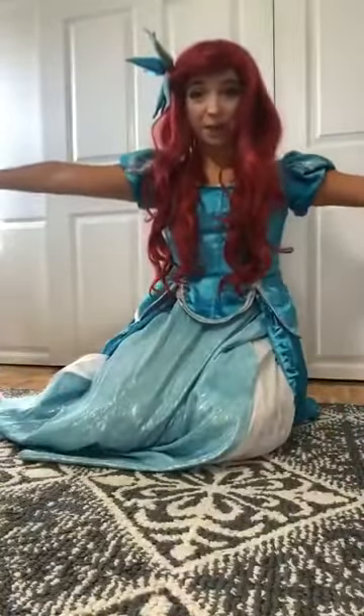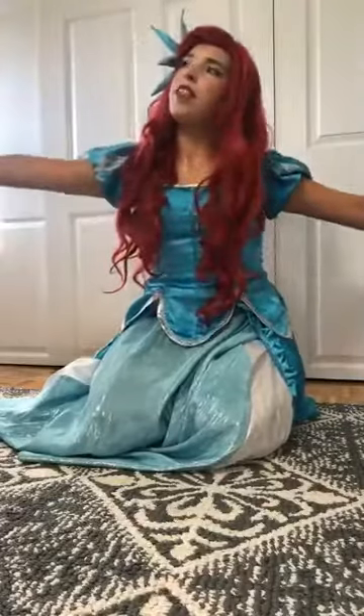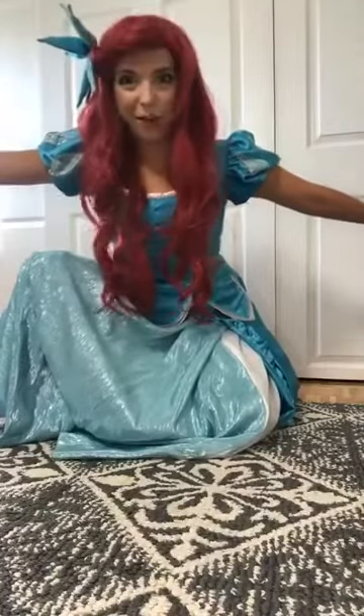Let's stretch a little bit while we're here. Get up onto your knees, shoulders are going to be back. We're sticking with this ocean theme — put your arms out like you're surfing, and then lean into one side like you're riding the waves, side to side. Hold it there, reach out a little bit further. If you want, you can take one knee and lean into one side a little more to feel a stretch deeper into your hips. Hold there — we're surfing! You know, as a mermaid under the sea, I would sometimes peek up above the waves and see surfers go flying by. It looked so cool, like a roller coaster on the waves.